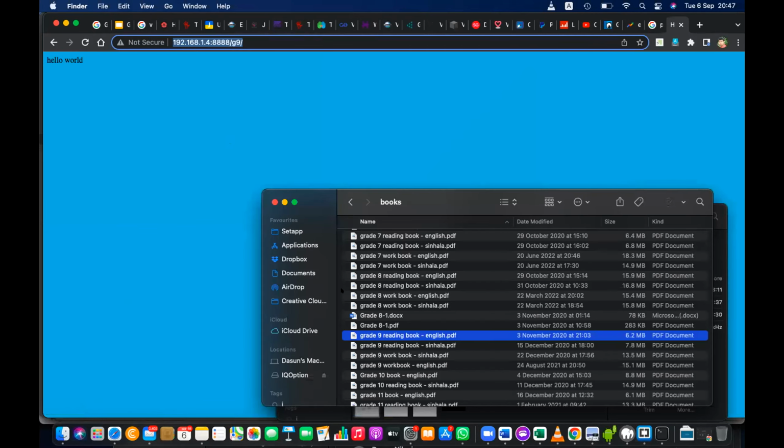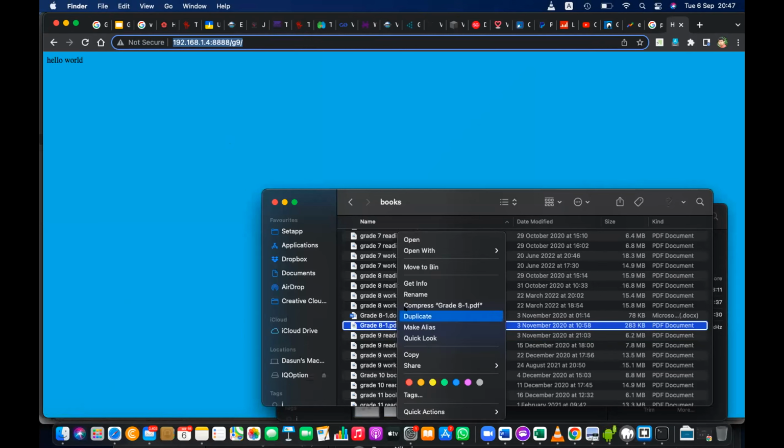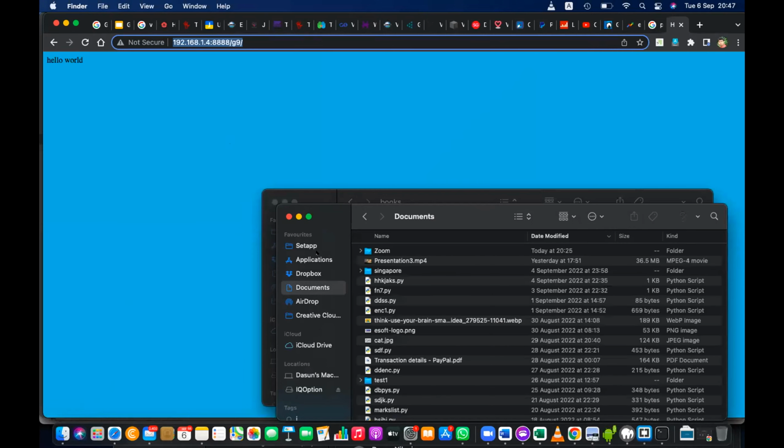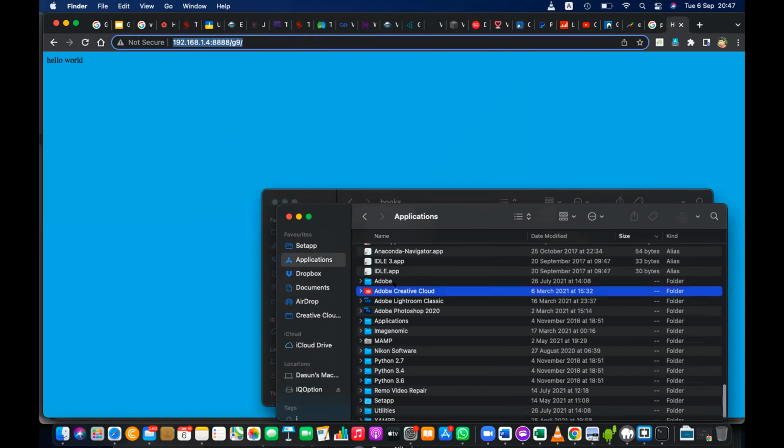The more interesting thing is that you can share resources in the network. How to share resources? Let's say you have a folder or file, like this grade 8 PDF document. If I want to share this, I can copy this file. You can keep it in any location and share it, but to make it easier, I'm going to my application folder and the MAMP folder.